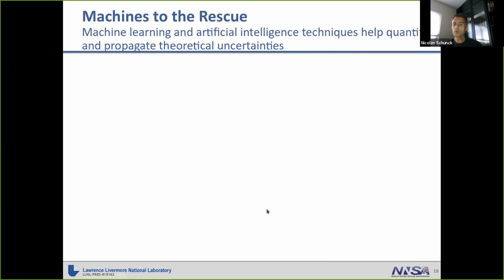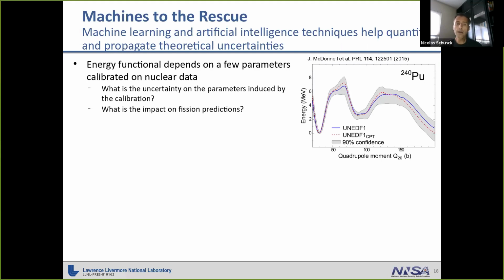Now, these days, you cannot give any presentation on anything without talking about machine learning. And funny enough, it is very relevant for fission theory, for 2 reasons, mostly. One is that whenever you have a nuclear physics model, it always depends on some parameters. And that is true for every nuclear theory that is on the market. If there are parameters, they are not given by the theory itself. They need to be fitted, they need to be calibrated on some data. And the question you may ask is, okay, this calibration will lead to some uncertainty in the determination of these parameters, and you may wonder how those uncertainties propagate all the way to these fission predictions.